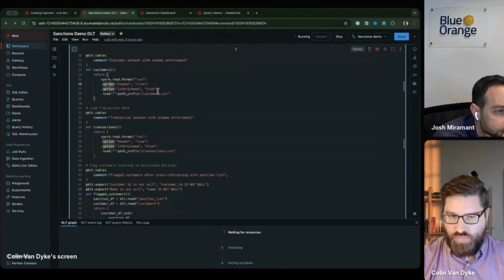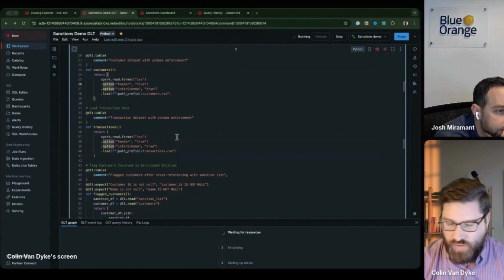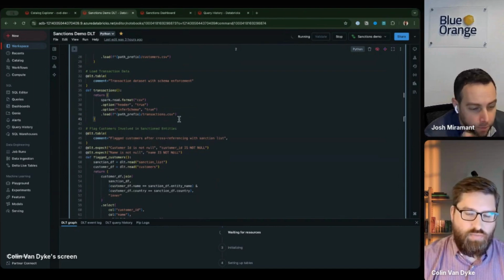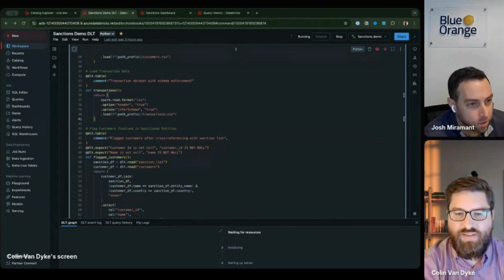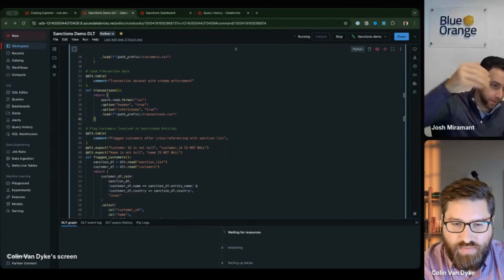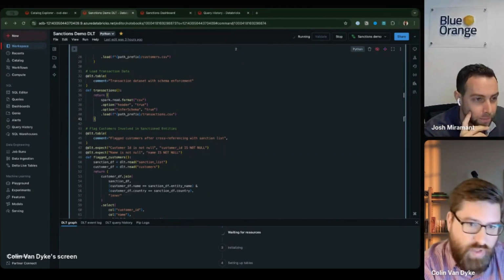This is just pulling in our customer data, which ideally would already be in Databricks, and our transaction data. If you had a lakehouse architecture and your data was sitting in Databricks, or maybe even in Azure, you'd be able to connect to those databases right here, just the same. Super easy. Yeah.